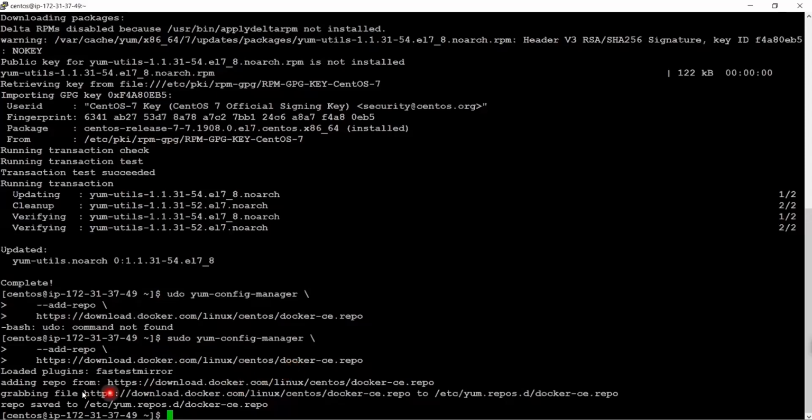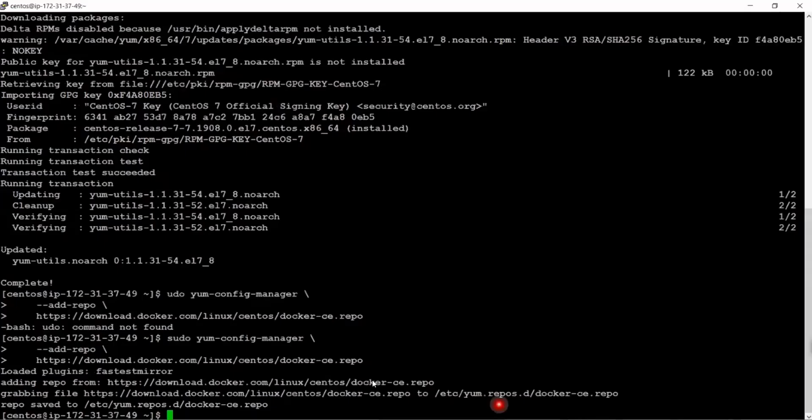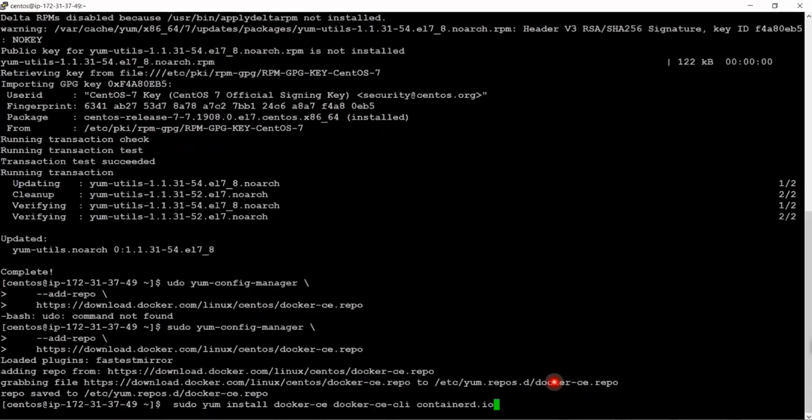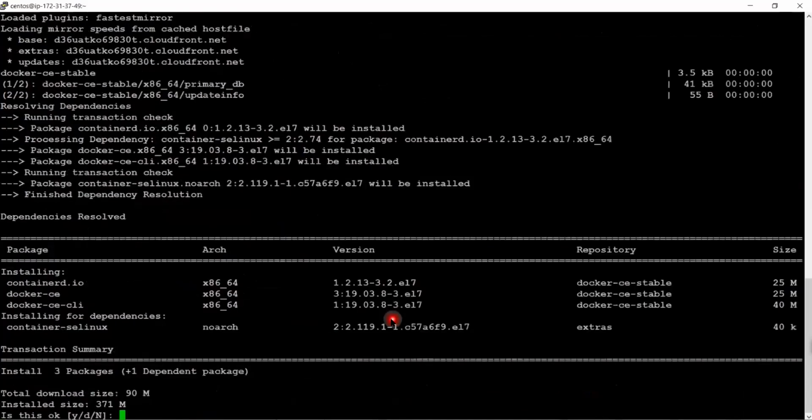Then we are going to install the Docker. So just press the command here. sudo yum install docker-ce, and these are the prerequisites. These are the essential packages to install Docker here.